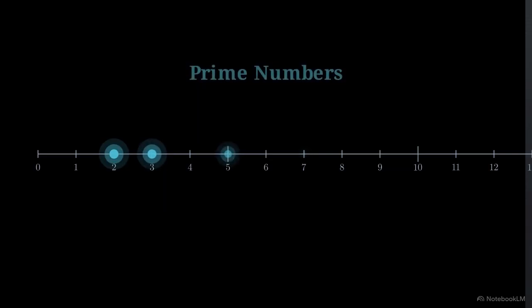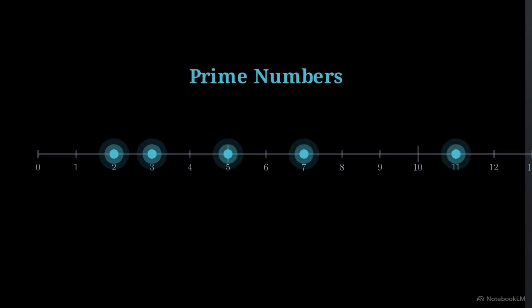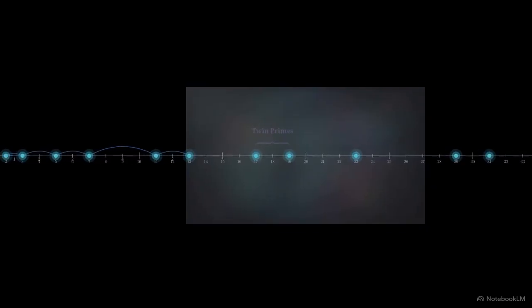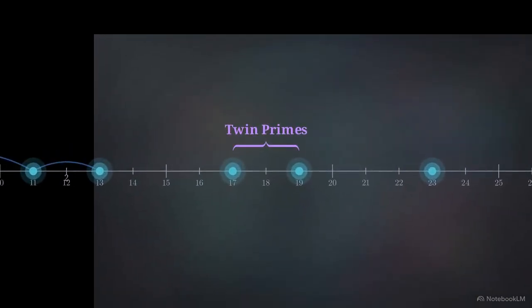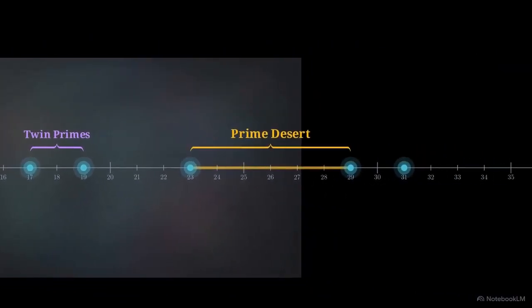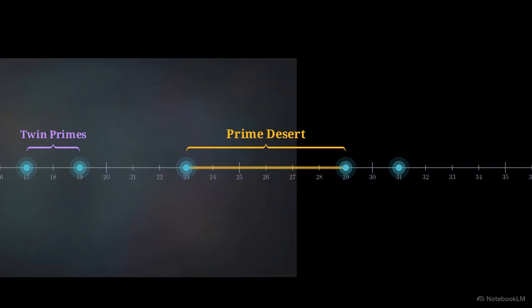If we look at the standard one-dimensional number line, the indivisible atoms of mathematics, primes like 2, 3, 5, 7, and 11, appear as isolated points along a flat sequence. As the line expands, the spacing between them becomes highly erratic. They occasionally form tight clusters, like the twin primes 17 and 19, but these clusters are interrupted by massive barren deserts where no primes exist at all.